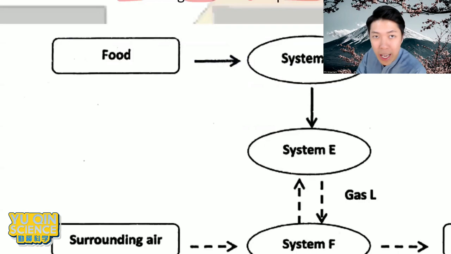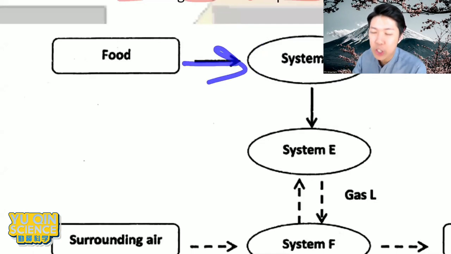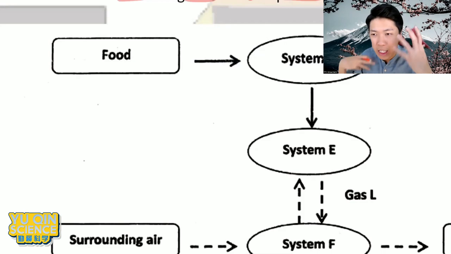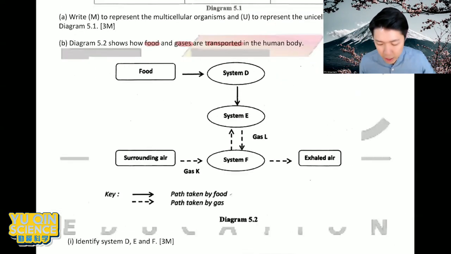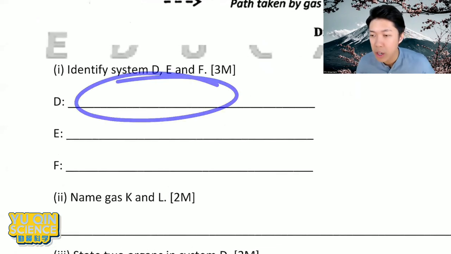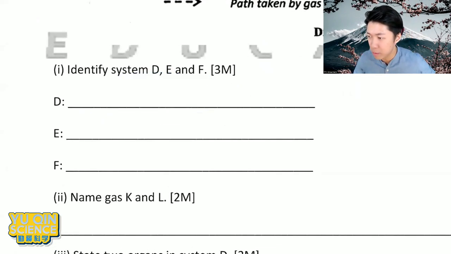So everybody take a look at your system short notes. Can you all go to your system short notes? Can you tell me which system takes in food for you? Not organs, Valerie, not organs. We're talking about systems. Can you check the systems page? Which system takes in food and takes charge of the food? So very simple. Yes, correct. So everybody, that is your digestive system. Good job.